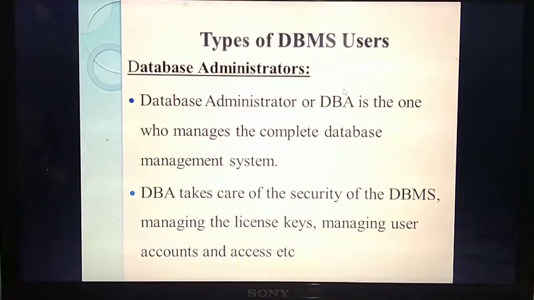Next, managing license keys. What do you mean by license keys? Each software will have some licenses. That means this software will work for only 3 months, for example. If you are installing new software, each software will have separate license keys. While installing the software itself, they will give the license key. The software is valid for only 3 months, 6 months or 1 year. After that period, you need to get a new license and update the software. Likewise, the database administrator needs to manage the license keys.